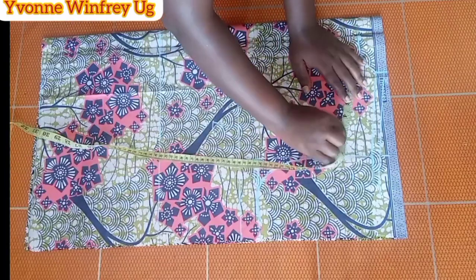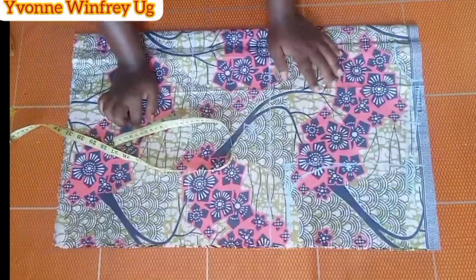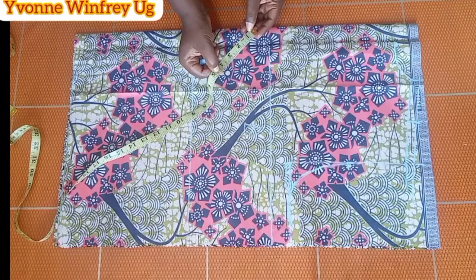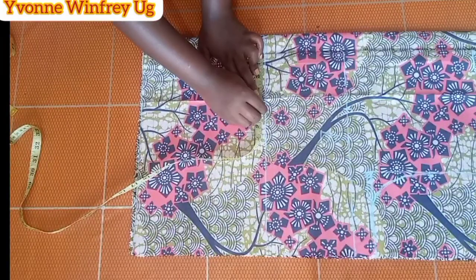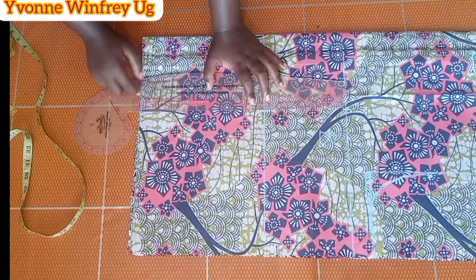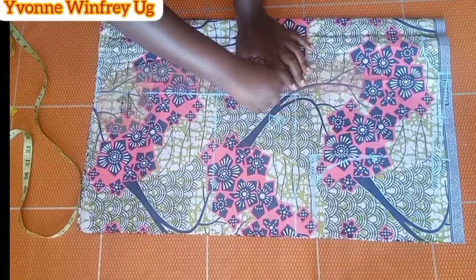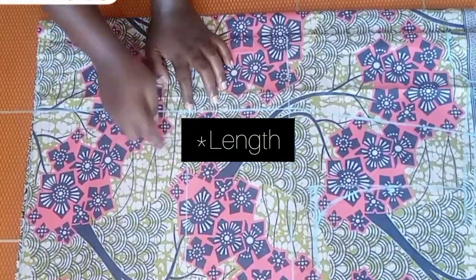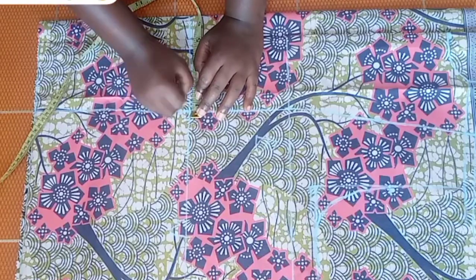From the neckline width to the shoulder, I get the midpoint to mark the shoulder dart. I also get the nipple-to-nipple measurement of this person, which is eight inches — dividing by two gives four, plus half an inch since we are marking directly onto the fabric. So I'm marking four and a half inches forming a straight line. From the center back piece I've marked four and a half inches along the bust line, waistline, and full measurement, connected the line into the shoulder. Along the waistline I'm marking half an inch on either side to connect the dart.